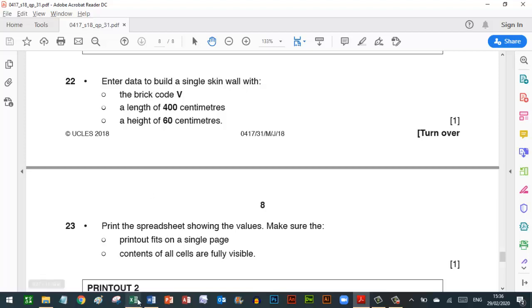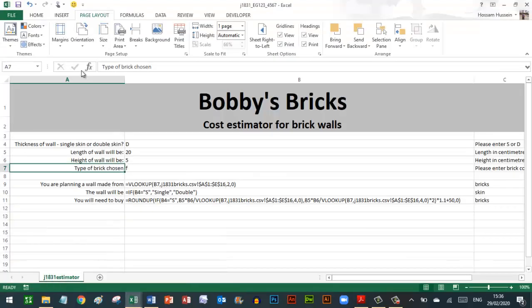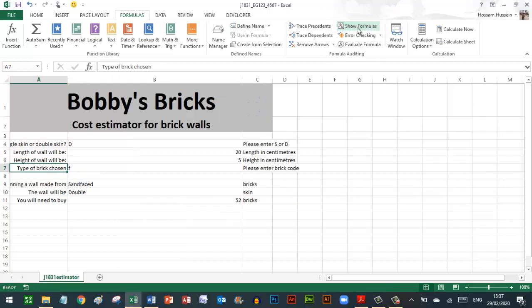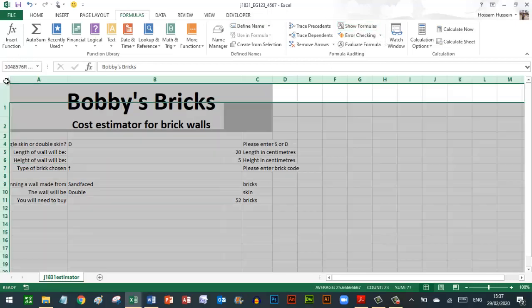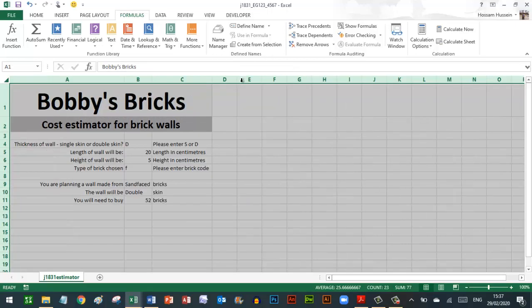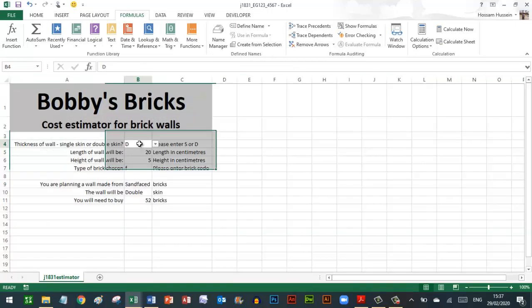So turn back to default view, Formulas, Show Formulas again. Then click inside this small square and double click between any two columns. Choose S because it's a single scan.